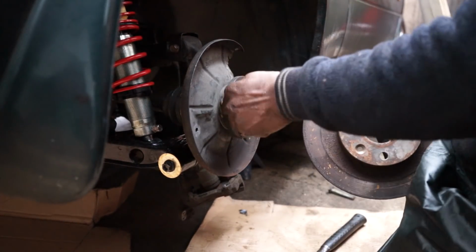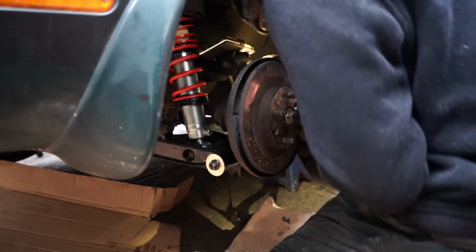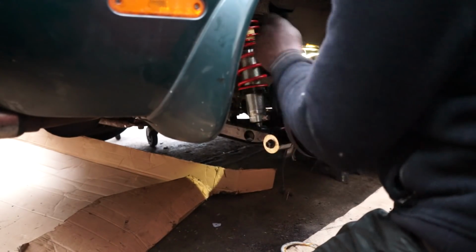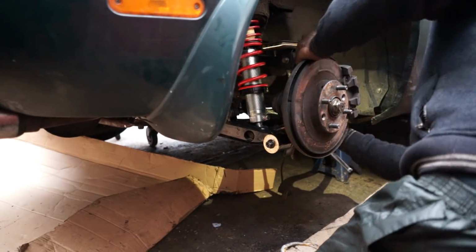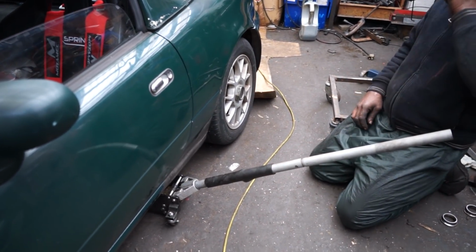Next up, we had to fit the brake assembly back onto the hub, which was basically a case of putting the disc brake back in and then the caliper over the top with a few bolts in the back to make sure that it all stays in place. And then once my dad had done that, we put the wheels back on the car and then dropped it to the floor to see exactly what the height would be with the suspension set right in the middle.